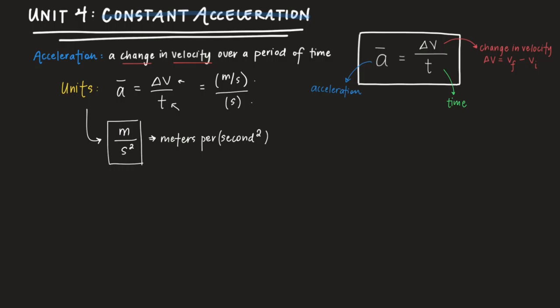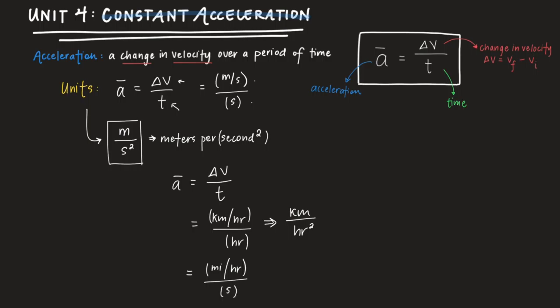But we could have other units, like we have other units for velocity. So again, if I start with my equation for acceleration, the change in velocity divided by the time, I can come up with some different units. Another unit for velocity that we've encountered is kilometers per hour. So it could be kilometers per hour, and then our time could also be measured in hours, in which case our acceleration would be kilometers per hour squared. Again, we have that time unit being squared. Or we also see miles per hour for our velocity unit, and then our time could be measured in seconds. This is kind of a weird one, but it would end up being miles per hour per second, or miles per hour divided by seconds. Either way, it's awkward to say. So you could write it miles per hour per second as well.